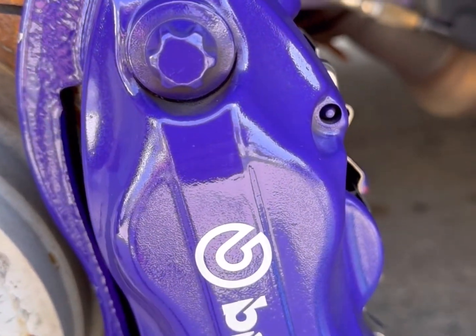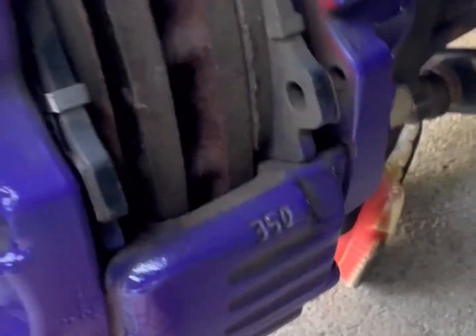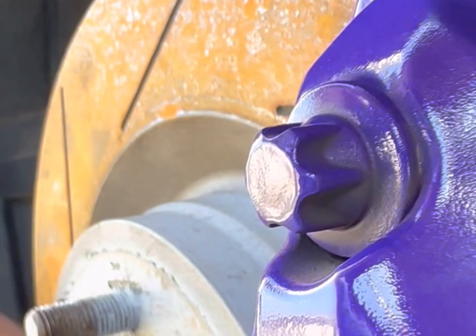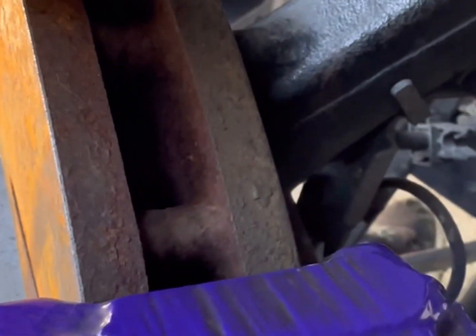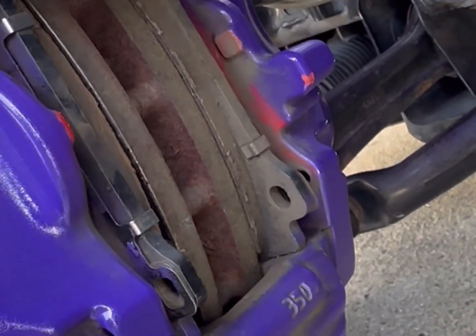Take a small punch, knock out the pins. Once the pin's off, just put your brake pad back in here. Get a flathead screwdriver and just pry like this to compress the caliper back in some so it's able to fit when you put the new pads on. And you're able to take it out.